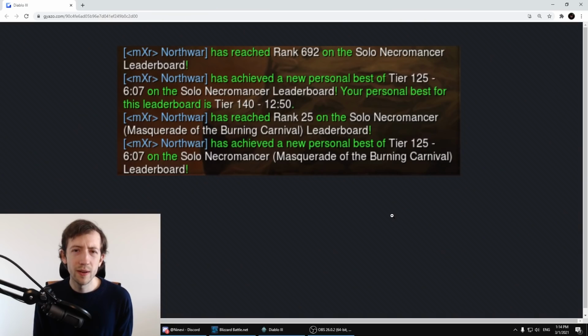And finally, for the UI and the interface, this is how it looks when someone achieves a new rank. They get the overall leaderboard rank. For example, here Northfire just did a clear, and he did a solo Necromancer rank 692, here 125, and then it also says here rank 25 on the Masquerade of the Burning Carnival leaderboard. So both these messages pop up at the same time, and this is really amazing. I think when you do the clear yourself, you just see the overall rank, like there's a little pop-up when you kill the Rift Guardian. I'm not sure what happens when you don't reach the overall leaderboard, but you do reach one of the set leaderboards. I assume there might be some other pop-up.